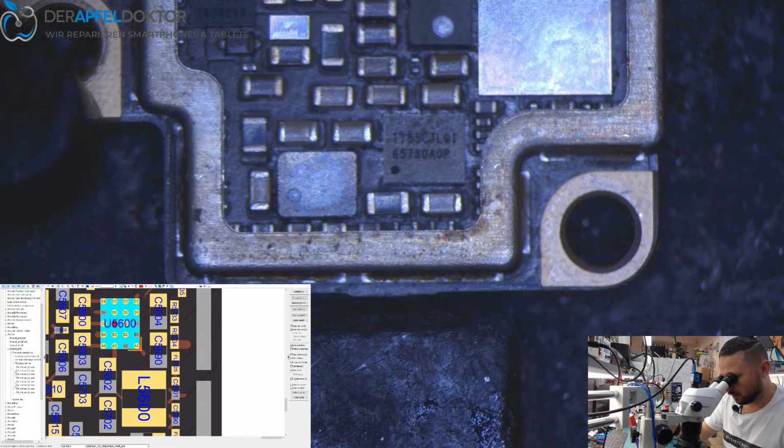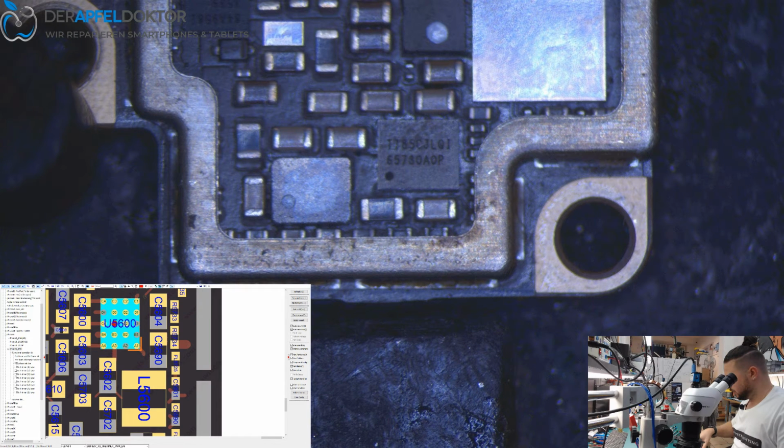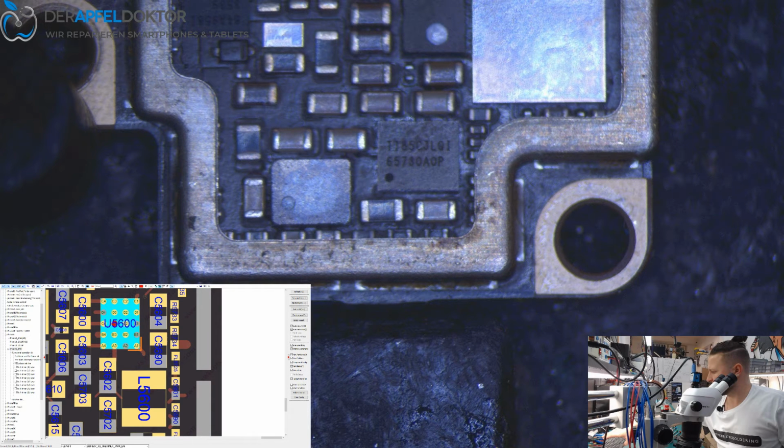Okay. In this case, I would say we just take out chestnut because I see there is already soldered at this board. And the only value which is not right is this one. The power enable, which goes directly under chestnut. So I need some flux.